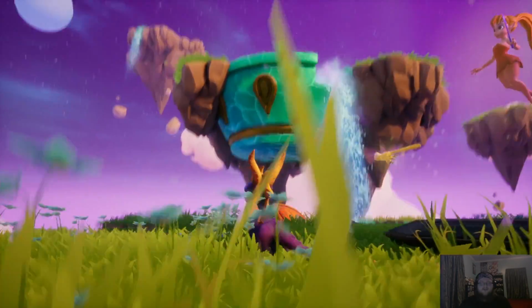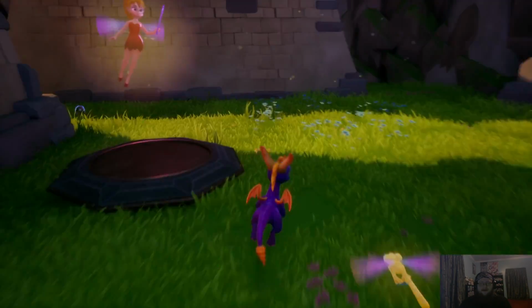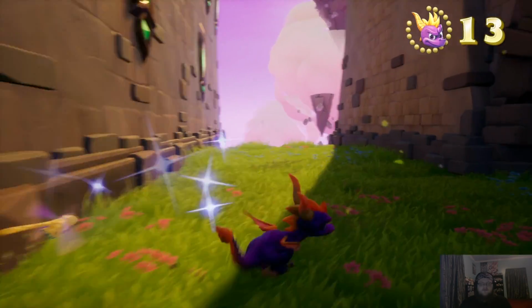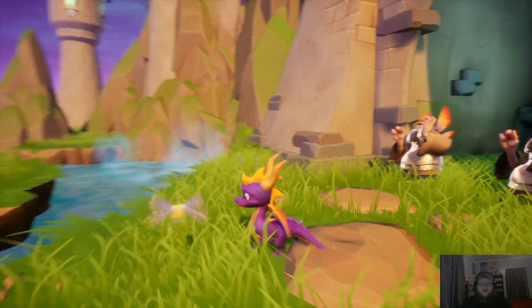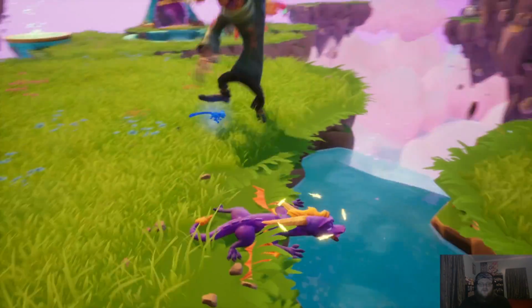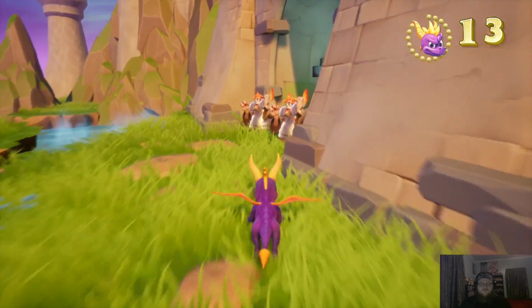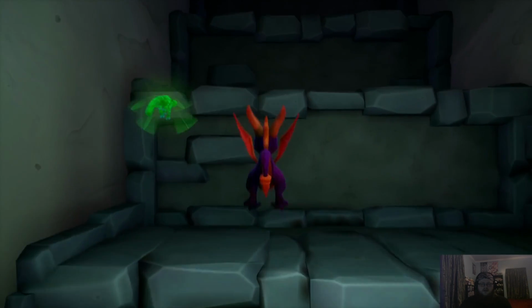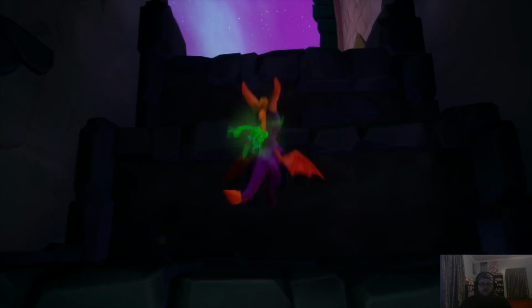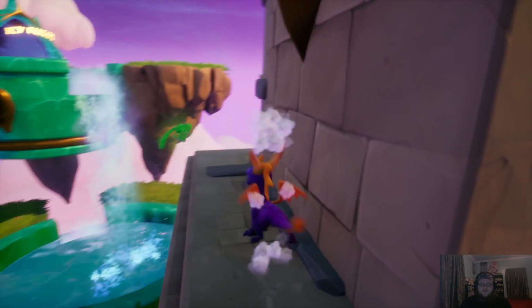So we knew that there was a stage. Is there a stage up there? There might be. I just gotta remember how to get up there now. Oh yeah, through here. Ow, you jerk. There is one, okay. This is a flying stage, which makes sense.